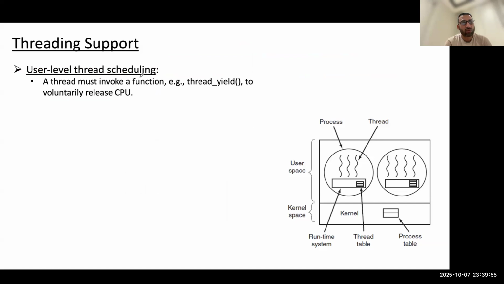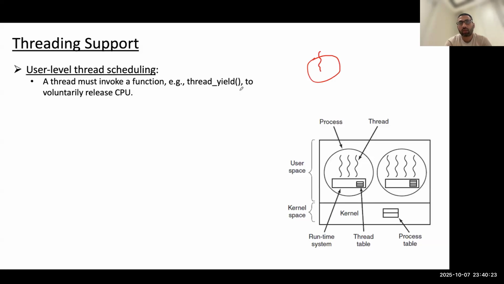For user level thread scheduling, a thread must invoke a function, for example, thread yield, to voluntarily release the CPU. What does it mean? Remember that in order to run a thread, you need a core, right? So you run a thread on a core. Since you are doing user level threading, what happens? Let's say this is your core and a thread is running on this core.